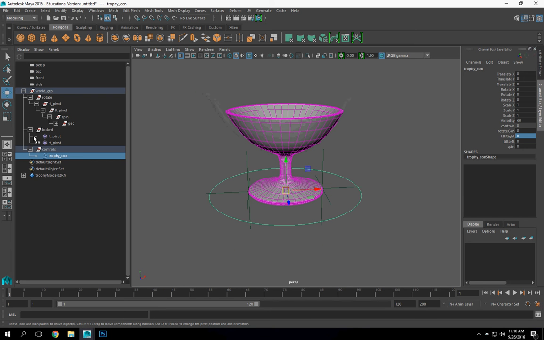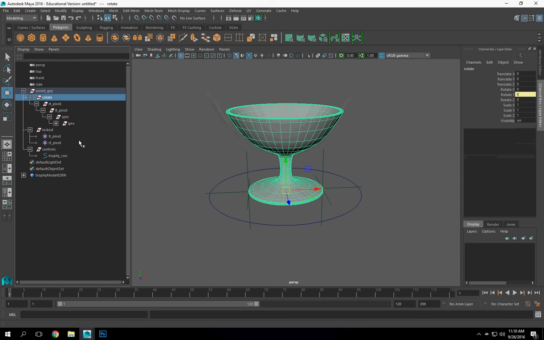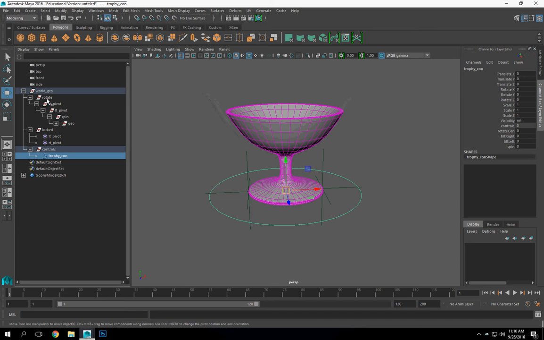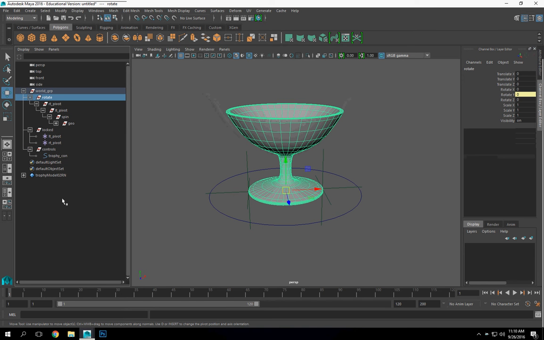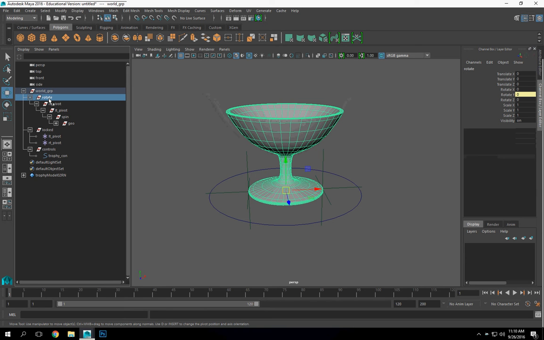So now what we need to do is we need to finish our setup. So we have our rotate group and we have this. Now we're never going to move our world group, and we do have a problem. We can't just move our rotate group as well too. And well, we'll go through the setup and I'll explain how it's going to go.